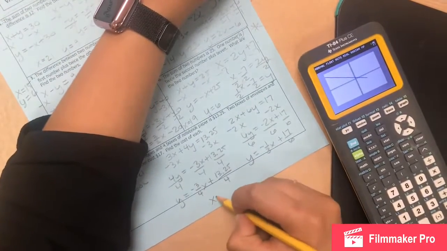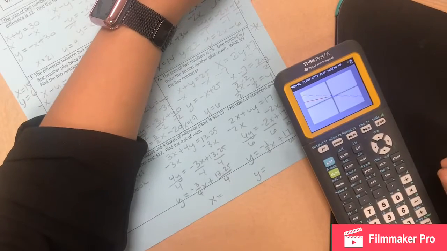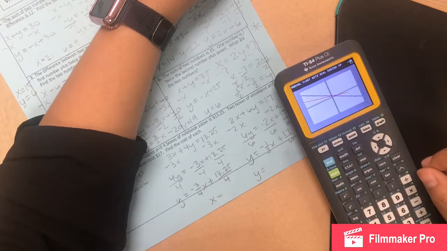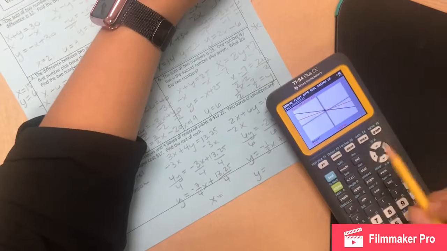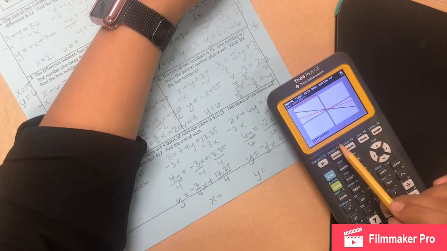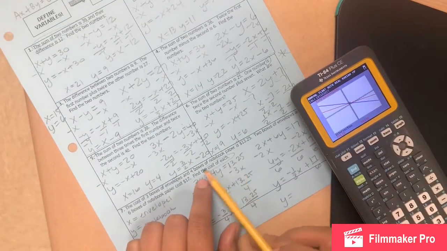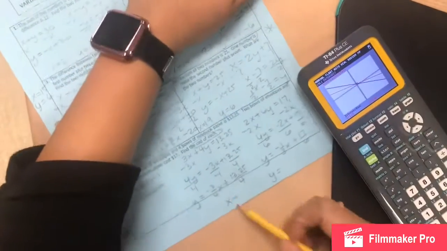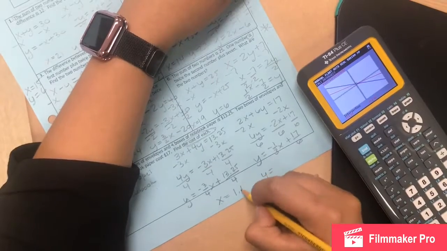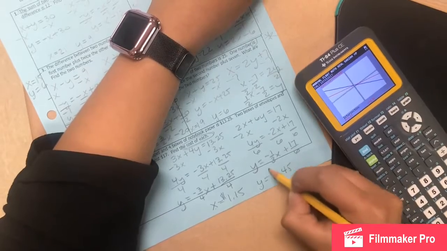Once it's done loading, we do the same thing we've been doing on this entire notes page. Give it time. All right, second trace 5, enter, enter, enter. Okay, we do get decimal answers. And if you think about it, the reason we get decimal answers is because we're talking about cost. So they were nice and pretty because it goes 2 decimal places. So the cost for an envelope, which is X, is $1.15. And the cost for notebook paper, which is Y, is $2.45. There's your answer.